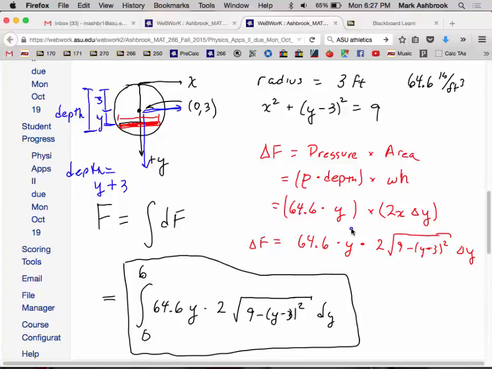Okay, other questions on this one? All right, and do the gate, and we'll be done. So for half of that, would we just do the same integral from 0 to 3? Oh yeah, I forgot. Half of that, the way we had it, no, it'd be from 3 to 6, because I put the origin up at the top. The first layer has a depth of 3, a y value of 3, and the last one is 6. So part 2 would have been the same integral from 3 to 6.